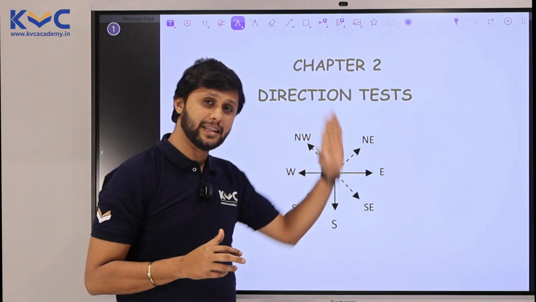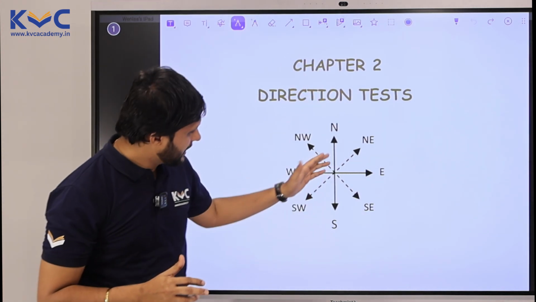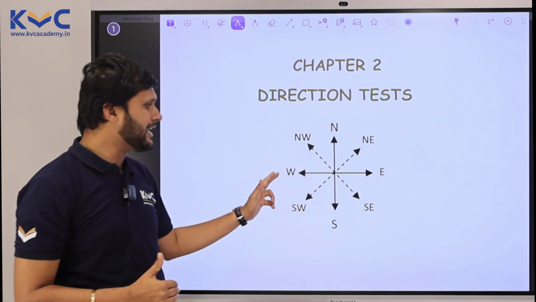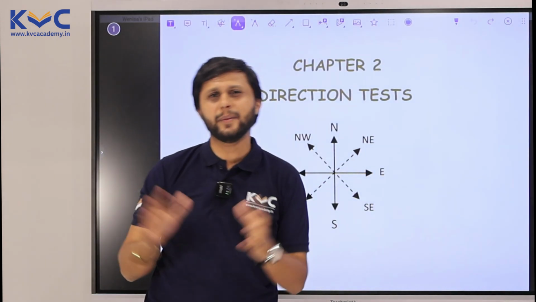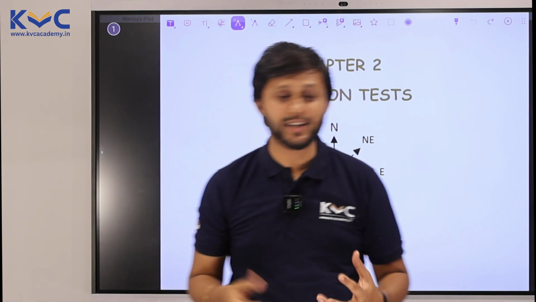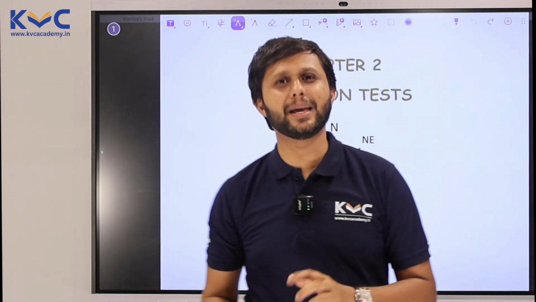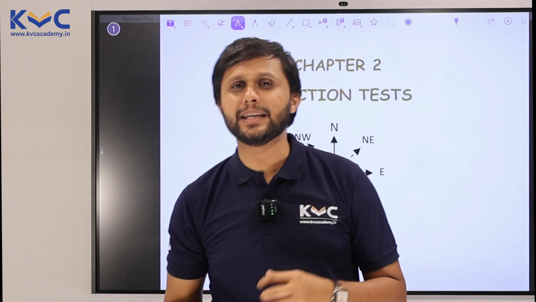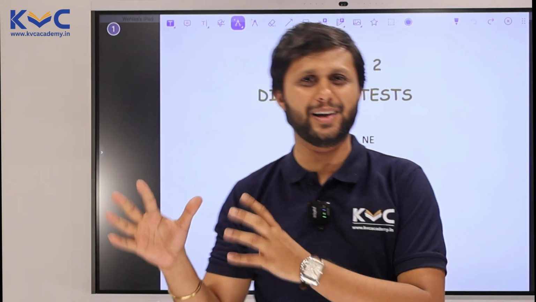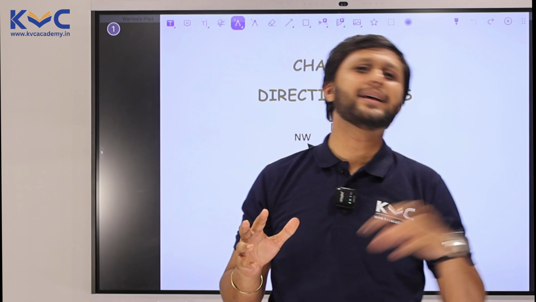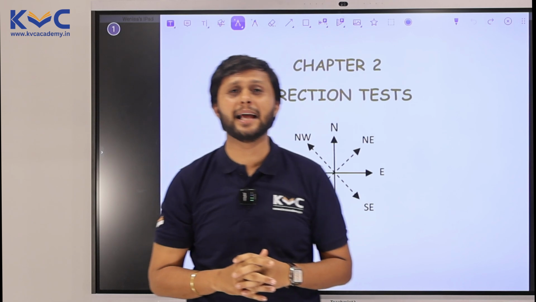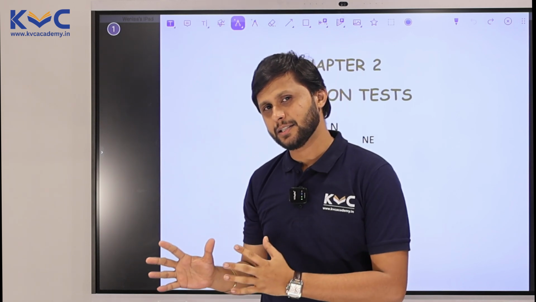If you are looking upside, it is the north side. Towards down, it is the south side. Okay, and we have west and we have east. One way to remember is our India's map. Correct? When we say north, what comes to our mind? Jammu Kashmir. Correct? To the south, we have Tamil Nadu. To the east, we have West Bengal. Though that is confusing, but we know it is Bengal on the east side, and on the west side we have Gujarat, Rajasthan, and so on. So we'll keep that in our mind and we will start the chapter.